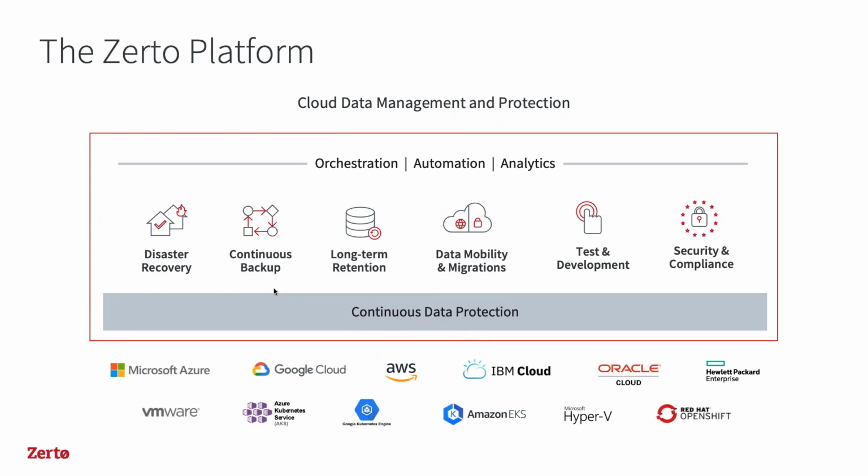And so when you look at the key capabilities of the platform, it's not just what we've talked about today with backup, but it's DR, continuous backup. Think of that as the local example that we've used. Long-term retention, data mobility, test and development, and security and compliance. So our critical focus is to be one platform for all of your recovery needs, and to deliver that in a simple, scalable way without having to take your IT team weeks to recover from something, just like we did today with ransomware.